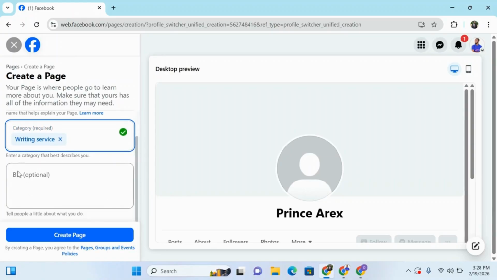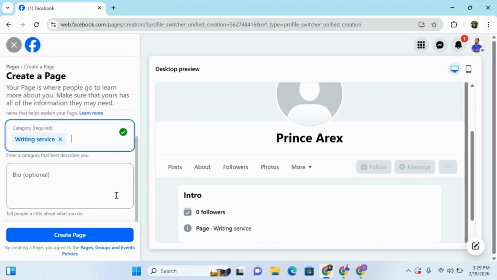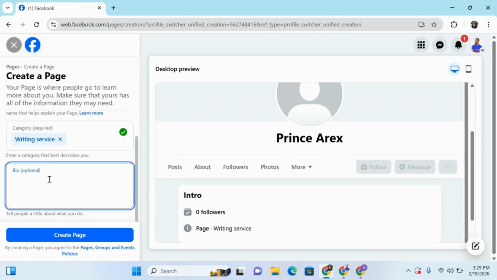Once you put your own there, then this is your bio. What is going to be in your bio? A bio is something that is going to show under your name. What are you going to put? You can just type anything. You already know that I already have the one. Once you type everything, the next thing you want to do is click on create a page. And immediately you click on create a page, automatically they are going to create a page for you on Facebook.